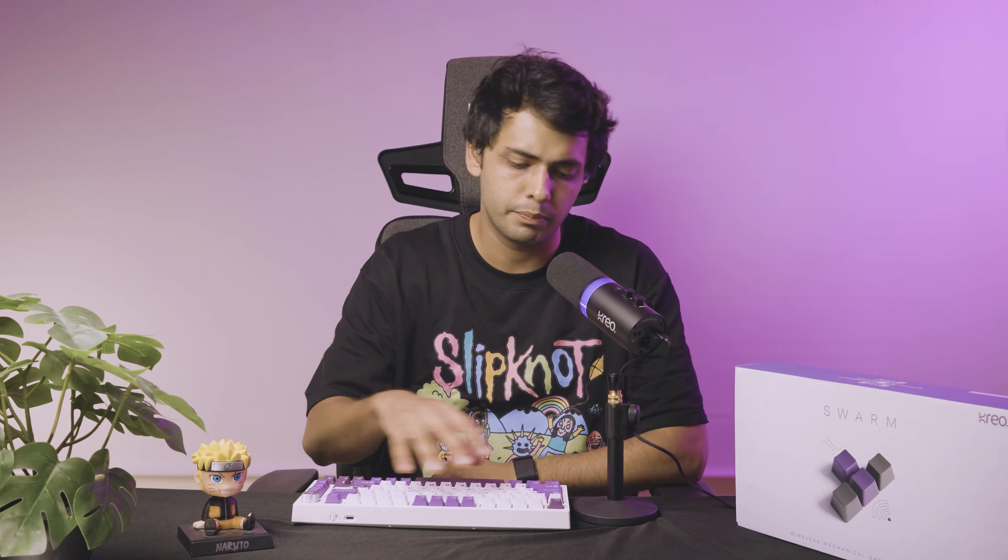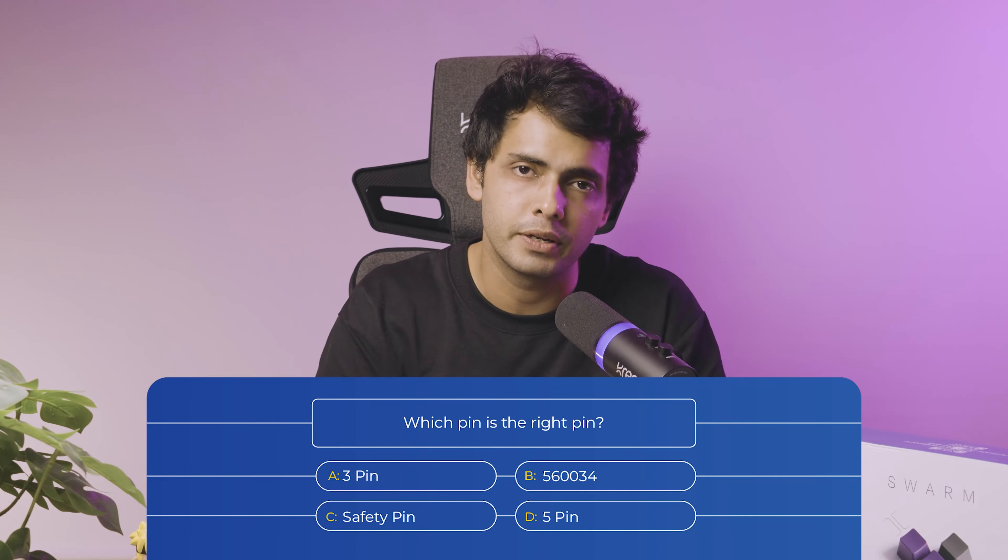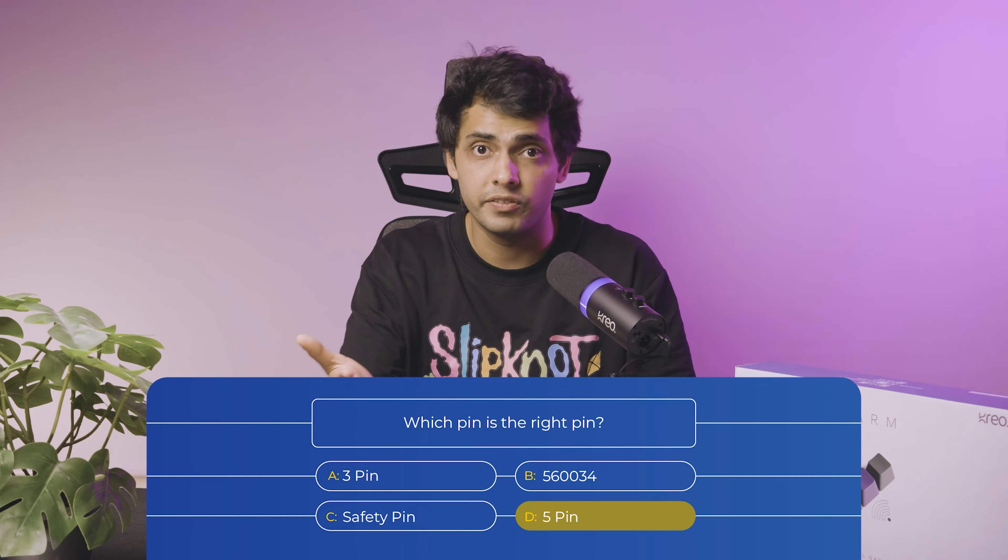There were fights within the team on a week-on-week basis — should we add a silicon pad or not? After all, we did go ahead with the silicon pad. Then came the hot swappability. When we were starting this out, there were obviously a few things that go into figuring out how comfortable the hot swapping experience is. This is a function of the PCB and a few more layers in that process — whether it's gasket mounted or not. Within the PCB there are a few hot swap pins, so we had to decide between three-pin hot swapping and five-pin hot swapping. We went ahead with five pin.